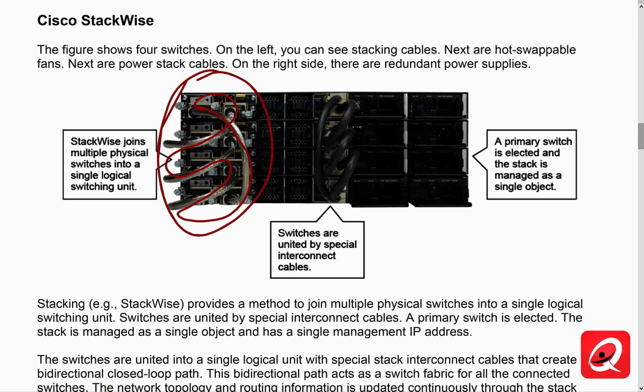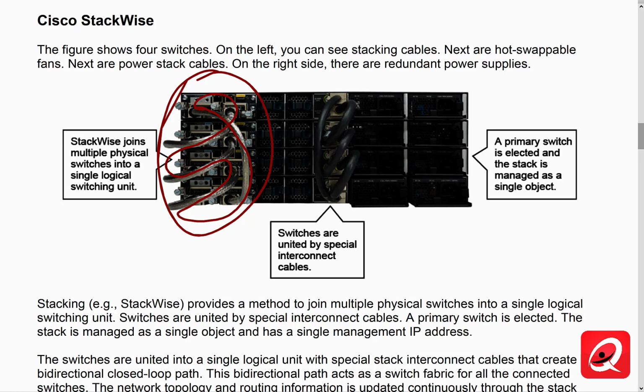I'm not sure what the stacking bandwidth is for some of the 9000 series switches and so on. But I know it's a pretty high number. In the past, if we wanted to interconnect our devices, we would have to use the links on the front of the switch to create really a switched port that would allow us to communicate between the switches. And the bandwidth would be limited to however many ports we had connected that may or may not be bonded together.